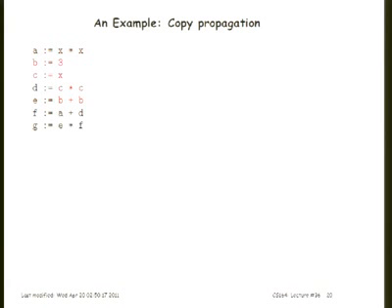All right, now we do a little copy propagation. The red things here show the things that can be copied. And when we do that, we get this, which is okay. And then we do a little bit of constant folding because as a result of copy propagation, we've got e going to 3 plus 3, so we fold that up.